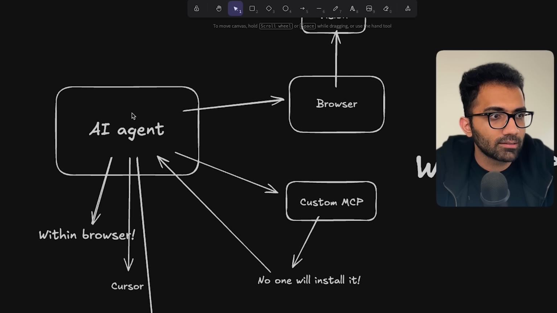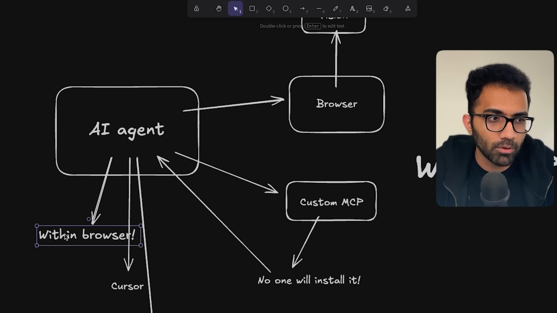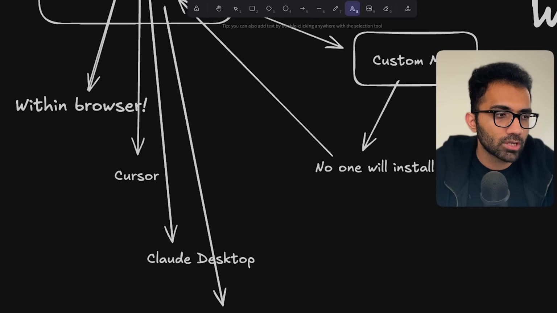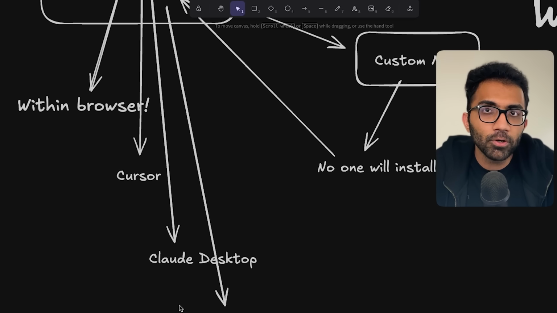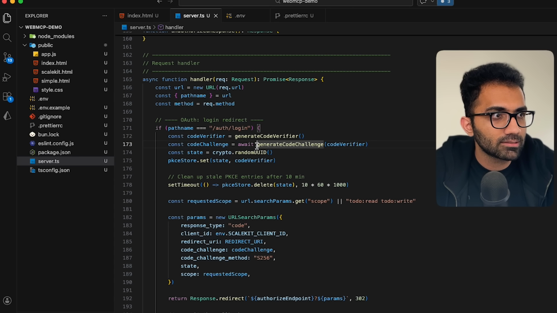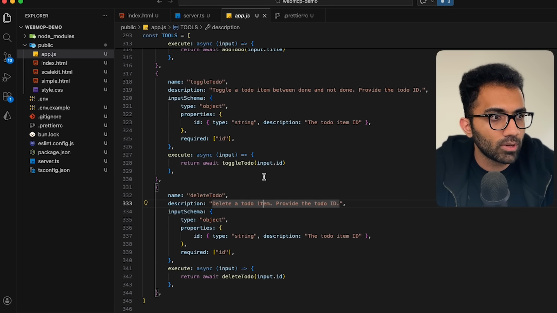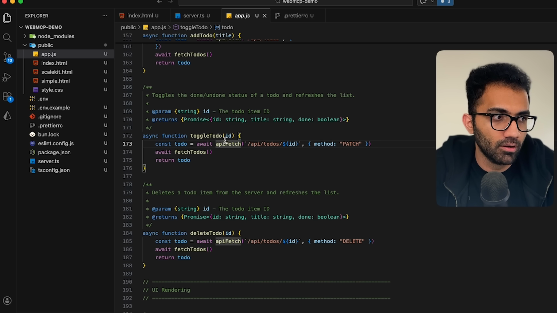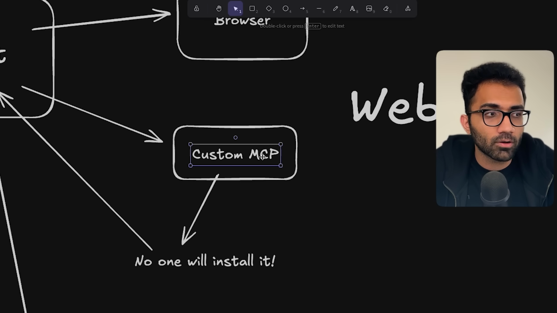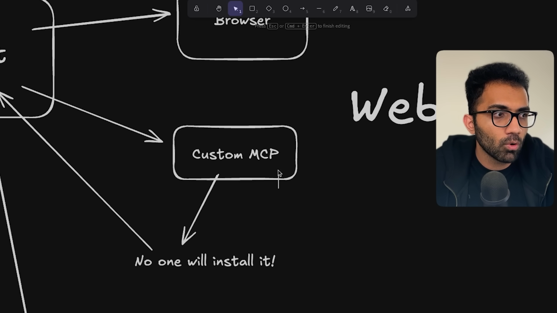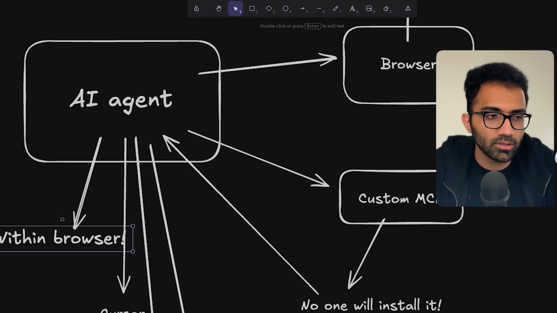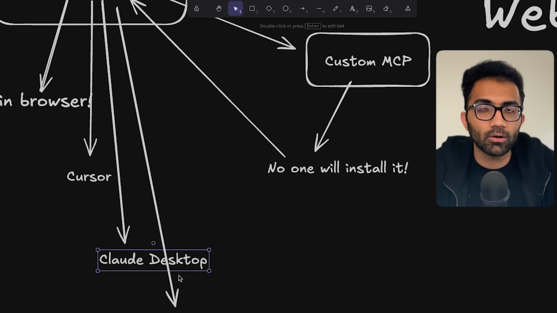to the same thing, that this AI agent can be versatile. It can be within the browser, it can be Cursor, it can be Claude Desktop, it can be anything else which comes out in future. And if you implement a custom system, you are right that you can patch this execute function over here, and you can patch this API fetch over here. But if your authentication on your custom MCP supports OAuth 2, which is the standard, then any AI agent system, not just the browser, any AI agent system outside the browser can also access it.